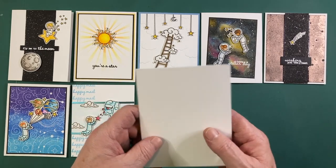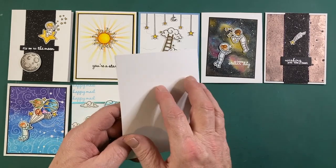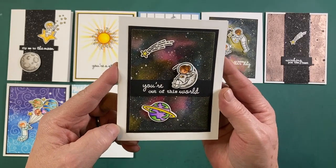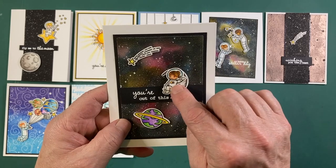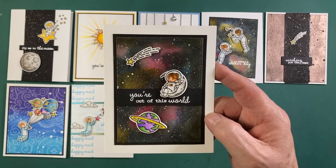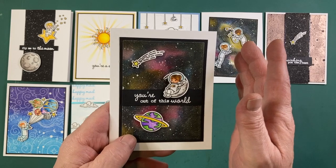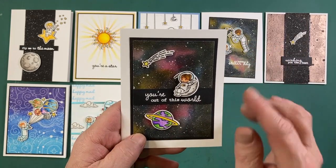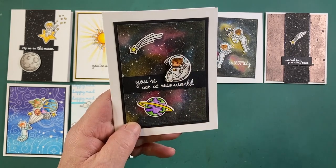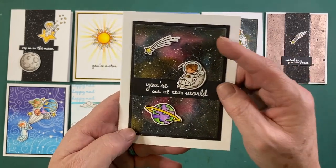Now, I had this idea on how to use that crescent moon stamp. This was suggested, of course, by the DreamWorks logo. We've got "You're Out of This World" with our little space cadet girl writing on the crescent moon. I think she looks adorable sitting there. I stamped her and the extra shooting star again on Bristol Smooth cardstock, colored them with my Zig markers, die cut them both, and cut her away from the star that she was sitting on, and nestled her into the crescent moon. This is the second half of my watercolor galaxy with sparkles.